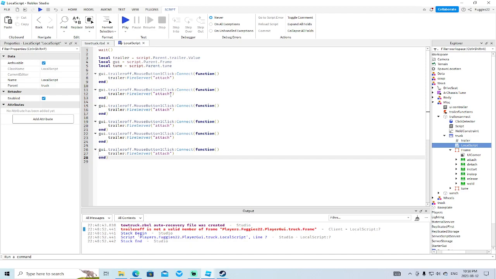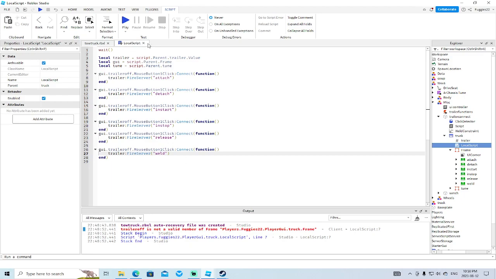All right, we have attach, and then we have detach, and then we have in start, and then we have in stop. Release and weld. All right.